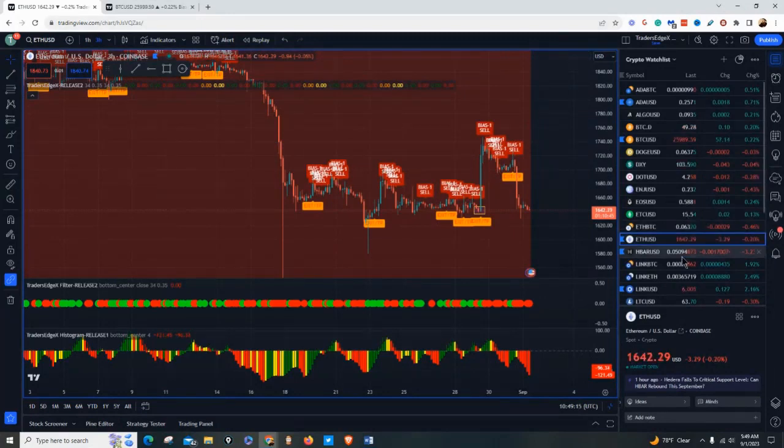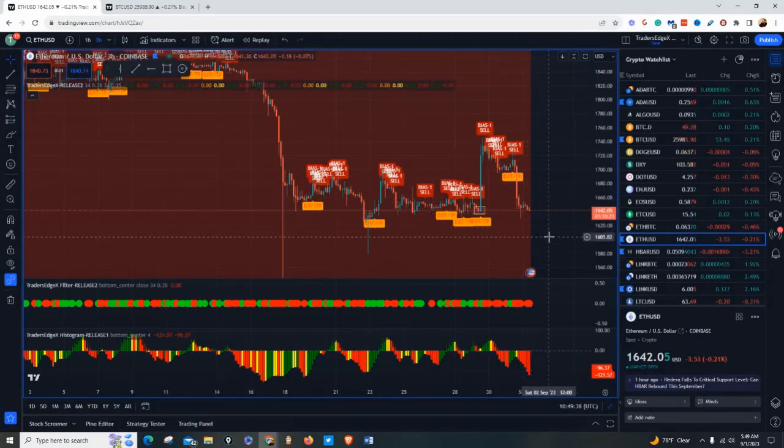really easily. Ethereum's coming in at 1642, just like Bitcoin, because again, crypto follows Bitcoin. Bitcoin's the mothership. And because Bitcoin is down, obviously, pretty much everything's down. This has just been flopping around. It's been very boring. But we know sellers are in control. We believe it's still going to go down.